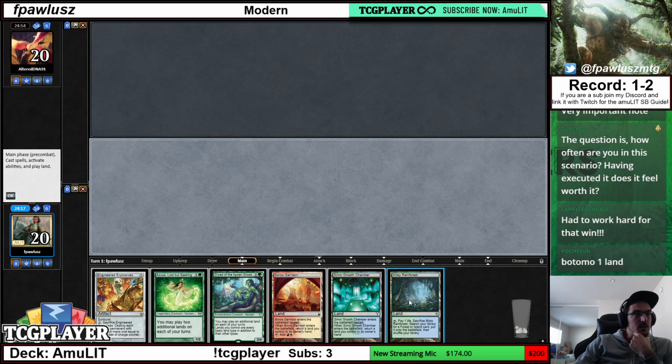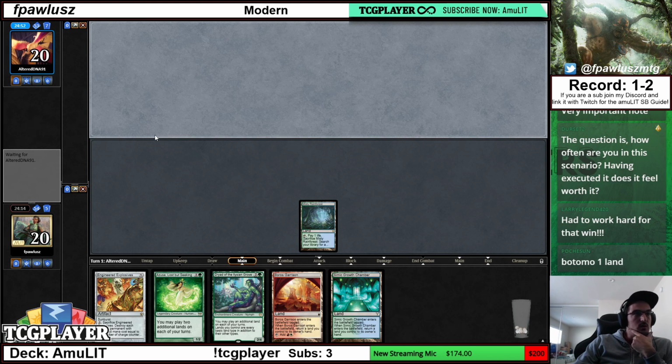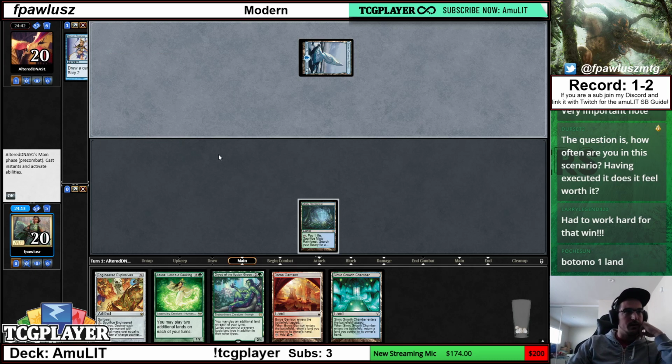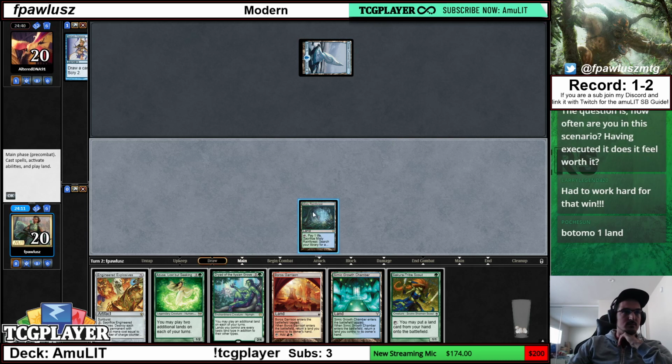Yeah, really had to get lucky there in that very last possible draw step to find the Beast Within. Are we playing against blue-black Urza again? Okay, we're playing against the unbeatable combo deck instead. Okay. Phew. Oof. Dodge a bullet there, huh? Alright.